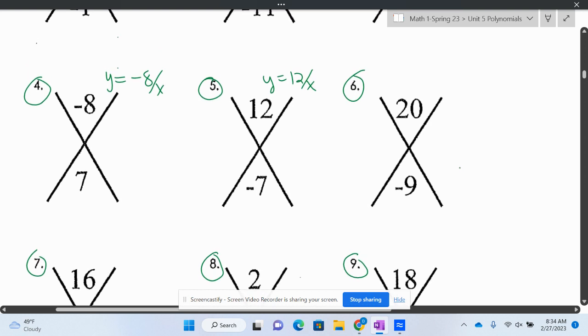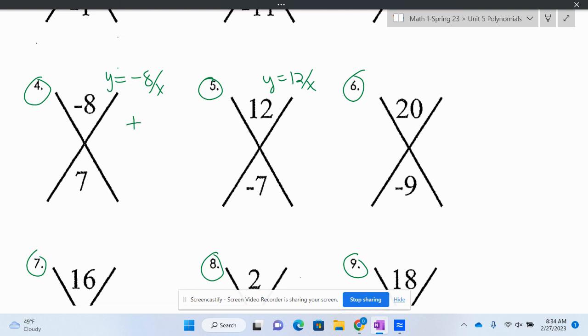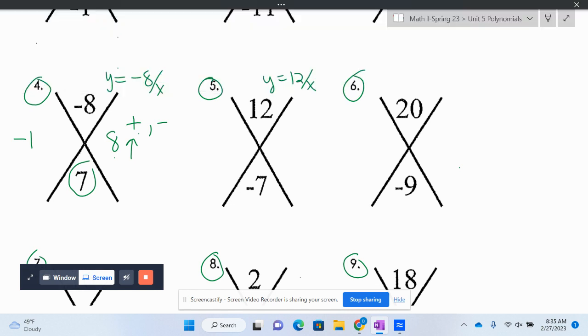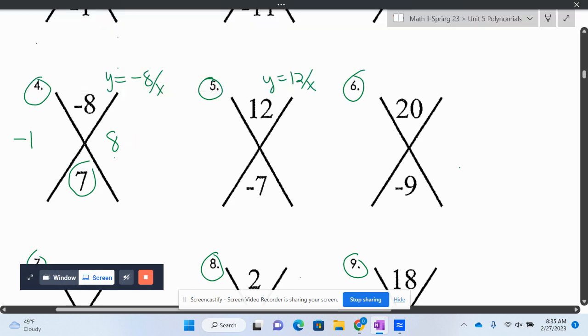Okay. So when you have a negative product, that means that one of your numbers has to be positive and one of them has to be negative. And since your sum is positive, that means that the larger number is positive. So let's think of numbers that we can multiply together to get 8. Let's see. 1 and 8. What if I did 1 and 8, and I made the larger one positive and the smaller one negative? What would that add up to? Well, there you go.